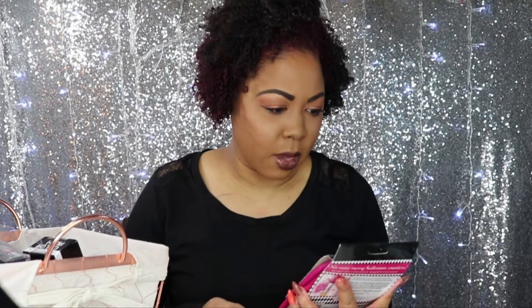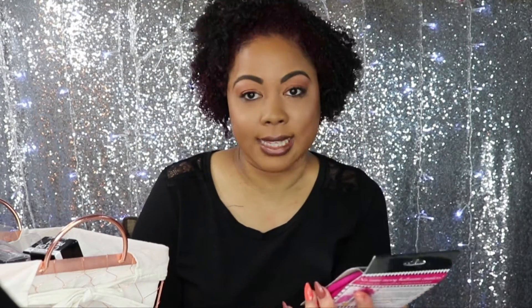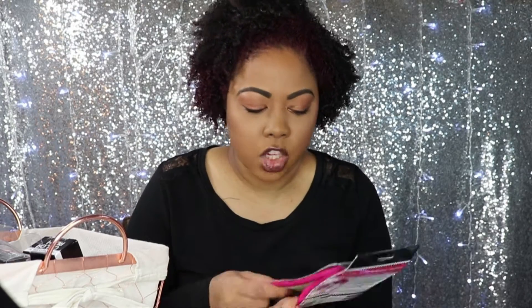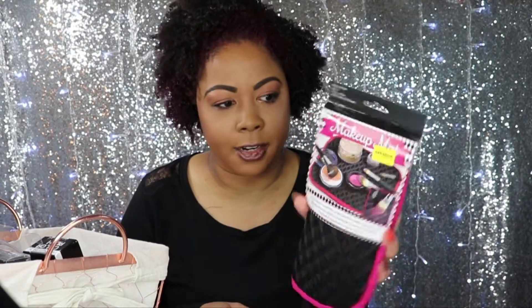First up is this black and pink makeup mat. I've also seen this for a penny less at Walmart. It's just a mat you use — if you see the picture — to put down on whatever surface you're applying your makeup on, to help with the spillage or to help it not be as messy, because makeup can be very messy. It's to help stop from damaging the surface you're sitting at to apply your makeup. I picked up one for me and one for my daughter, and next time I go back I'll see if they have another.